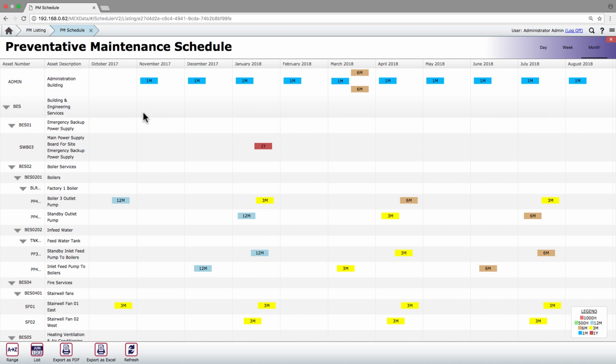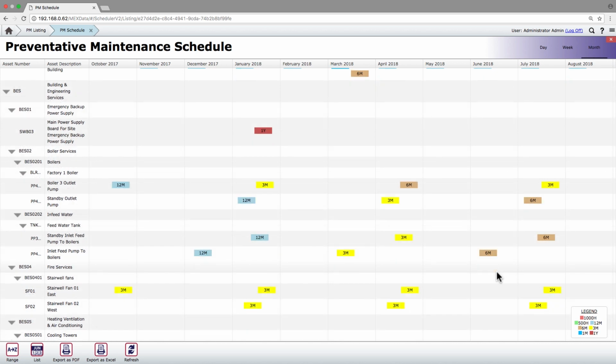You can see the hierarchy of your preventative maintenance servicing taking effect. For example, my 12-monthly is due in December. 3 months later in March, the 3-monthly service is due, followed by the 6-monthly, and so on. The scheduler is an excellent way to check that your preventative maintenance is in fact going to generate work orders for your asset base as you'd like it, with the hierarchy and intervals that you suggest.